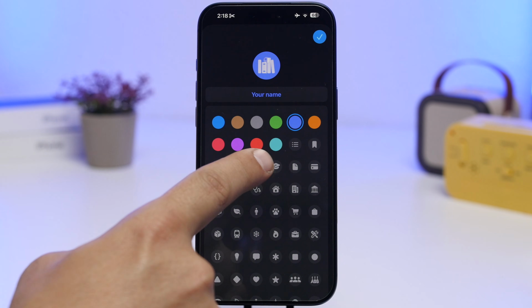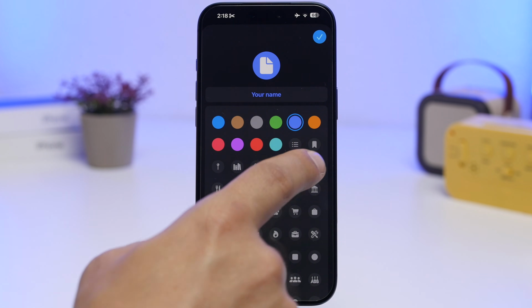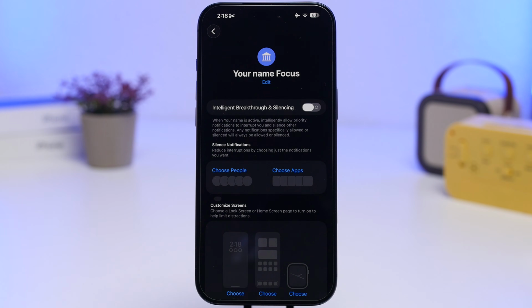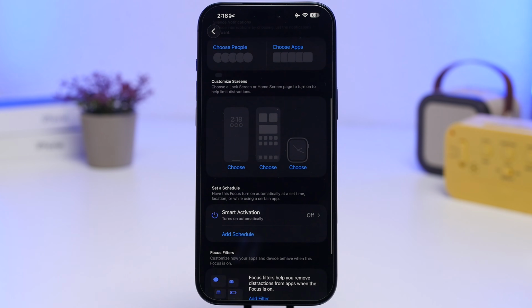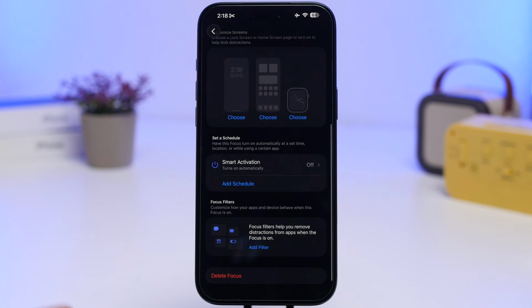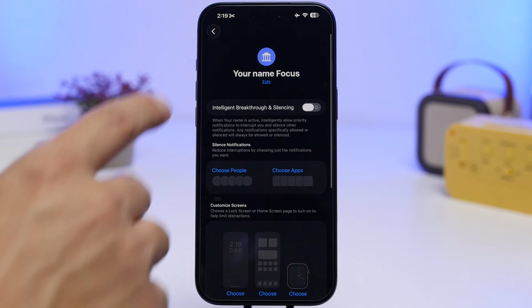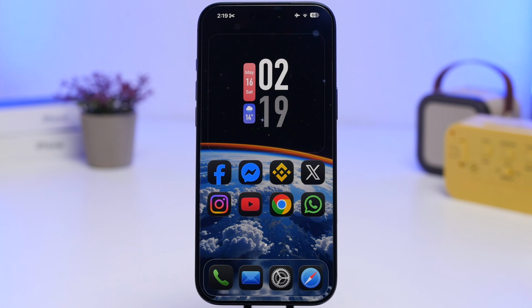You can also choose a different icon for the focus mode that you're creating, but what you have to do is make sure that you don't touch anything here, don't add any restrictions, or don't add any filters or anything like that, which means that whenever you have this focus mode enabled on your device, all it does is basically just show the name on your lock screen. It's not actually interrupting any of your notifications or anything like that.